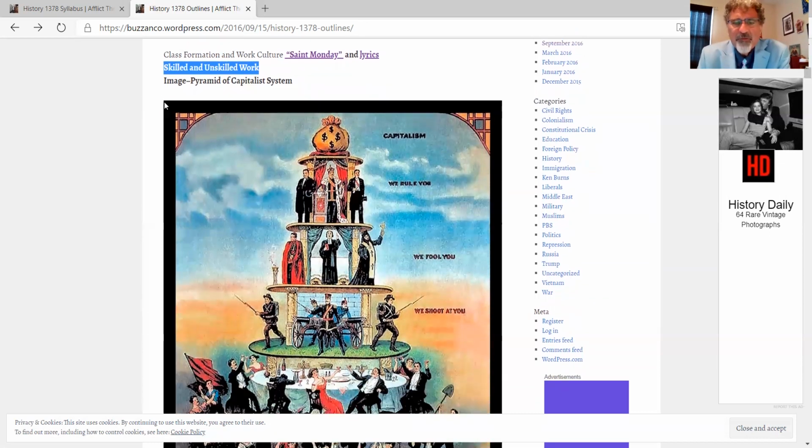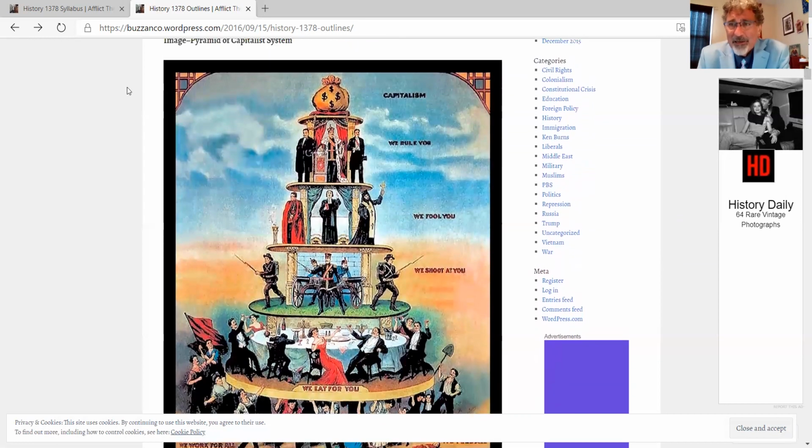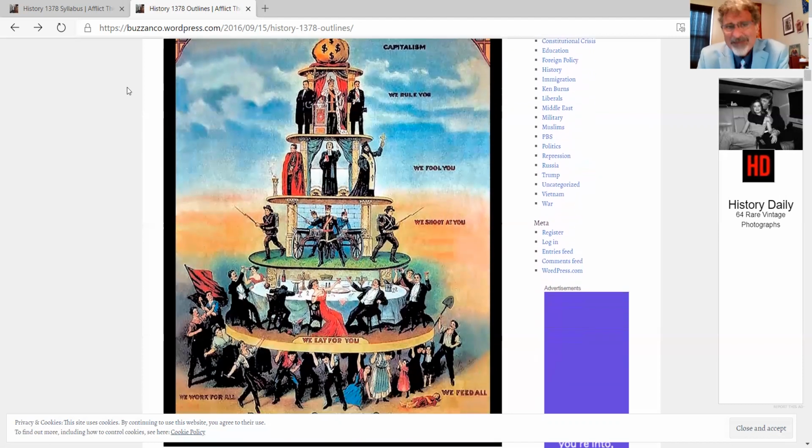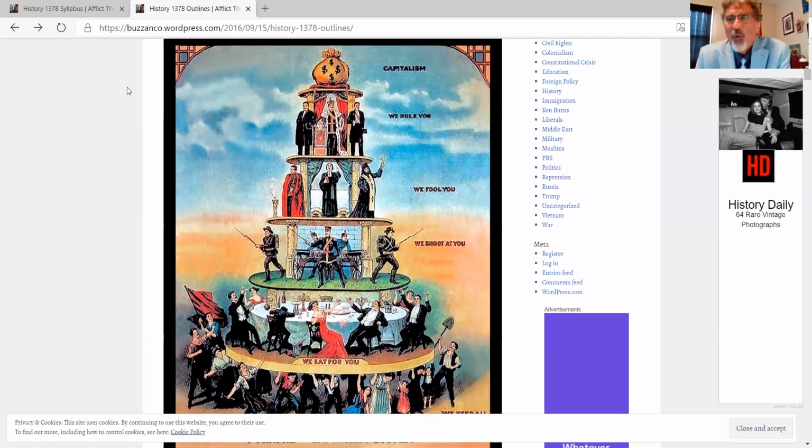But one of the groups best known for this emerged in the late 19th, early 20th century, called the Industrial Workers of the World, the IWW, or the Wobblies. They made this up and they sold it, and they sold gazillions of copies. I don't know how many they sold in the early 1900s. I'm sure it wasn't gazillions, but it was a lot. Anyway, it was the way they described capitalism. Now, you don't have to look at it this way. My point is, this is how critics of the system as it was developing saw it.